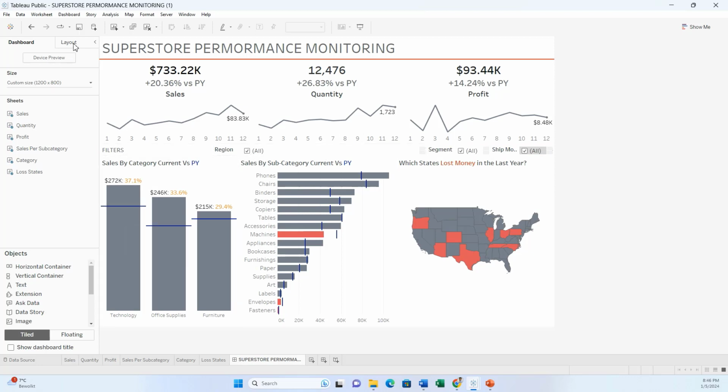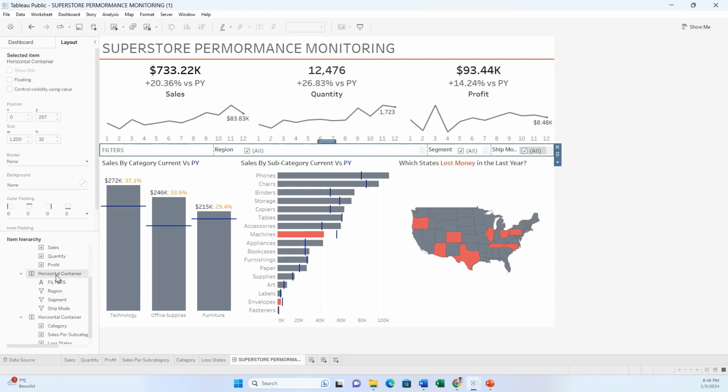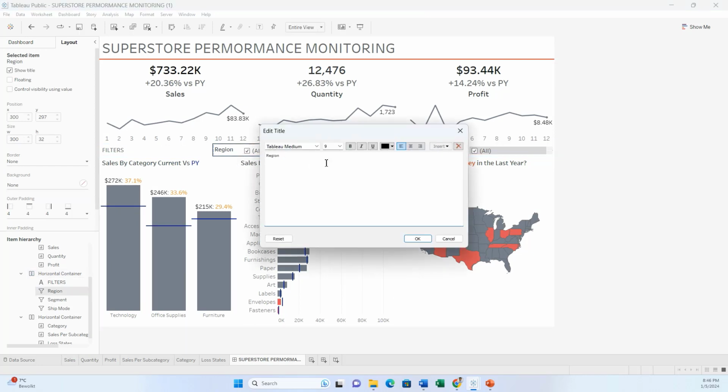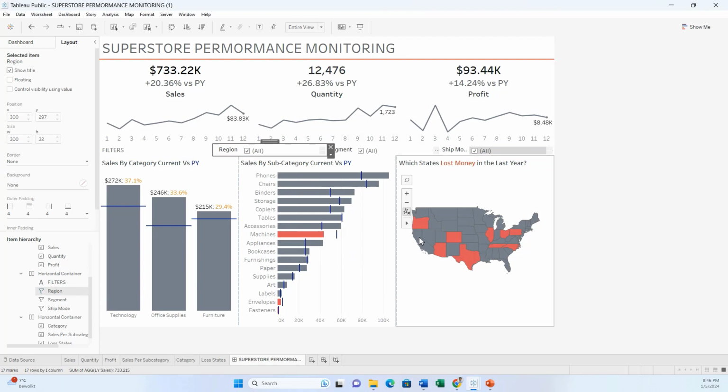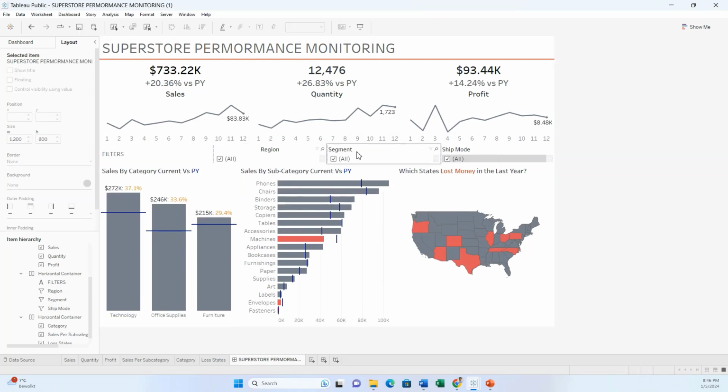And then I will select the horizontal container that contains all the filters, and I will right click, select distribute contents evenly. Now this will distribute all the contents evenly. Then I will try to bring the region in the middle. It's not moving because it requires a little bit more space.